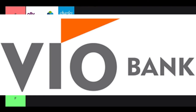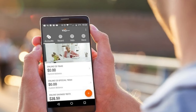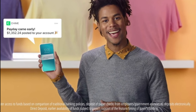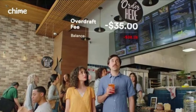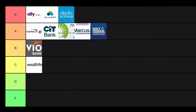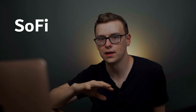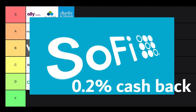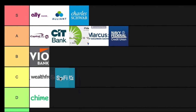Next is VO Bank — I've heard pretty good things about them, but the other ones on the list are just a little bit better in my opinion, so this one goes in B tier. Next is Chime. I see advertisements for this one all the time, but there are some reviews online that are just not that great and I'm not very impressed with it overall, so I'm putting it in D tier. Next is SoFi — they do a lot of student loan and investing stuff. It's a cash management account technically and right now it only offers about 0.2% interest, so SoFi goes in C tier.